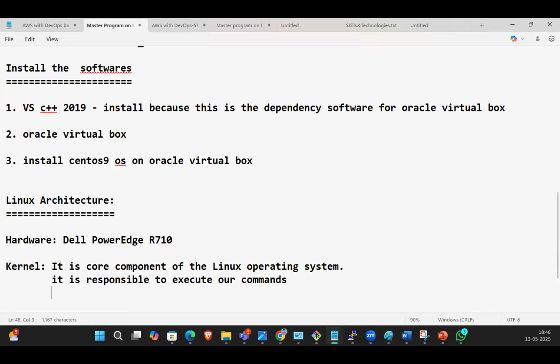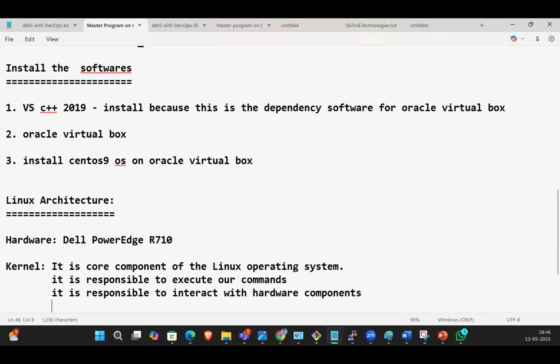It is responsible to interact with the hardware components.